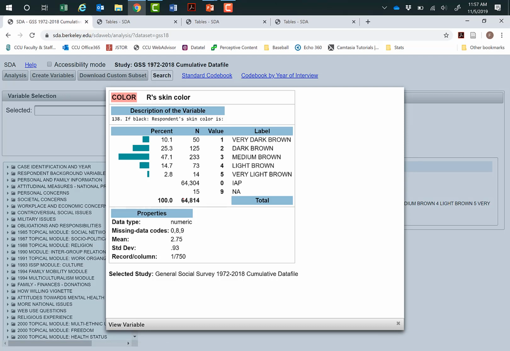I didn't find it, but I know that in one of these 2 surveys, they measured race as skin tone. And so on a 1 to 10 scale, what is your complexion? Here's a different one I found. If the respondent is black, what's their skin color? Very dark brown, medium brown, light brown, or very light brown. That's a different way of thinking about race.